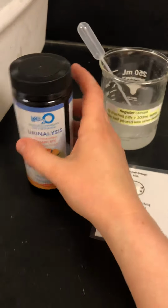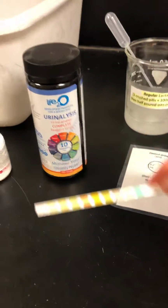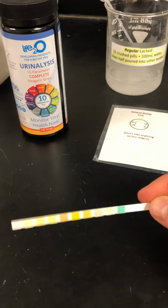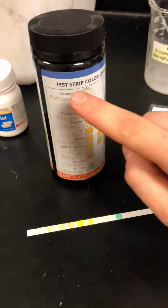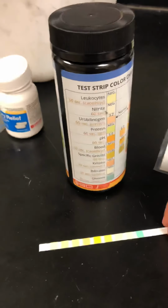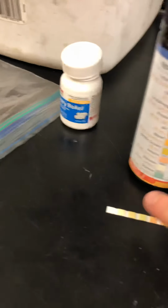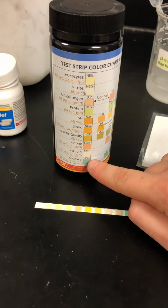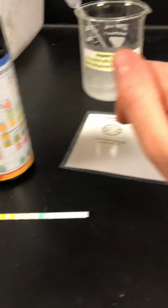In the meantime, I'll show you the test strips. So this is what the urinalysis test strip looks like. You can see there's all these little color pads on it, and on the back of the jar it tells you what each of them test for. So various things that at the doctor's office they would want to check to make sure they're hopefully not in your urine. Like if you had white blood cells in your urine, that would be bad. So we care about the bottom one, glucose. We're going to be finding out how much free glucose, just the single glucose monomers, is in our samples of milk.